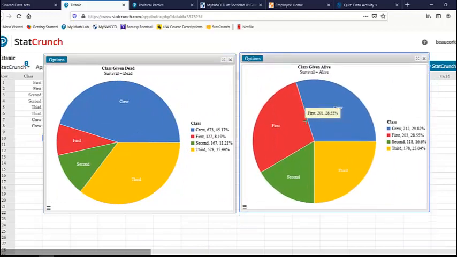And this is very nice because these are now conditional displays, all right? This given, all right, those who died, those who lived, all right, on the Titanic, their class breakdown.